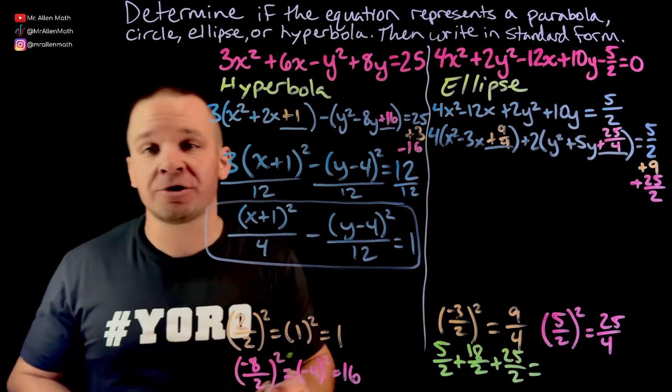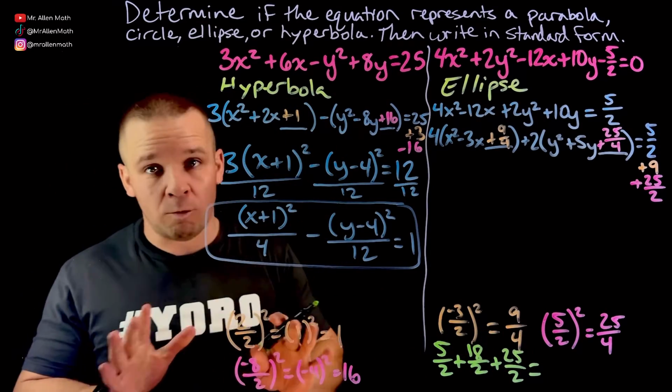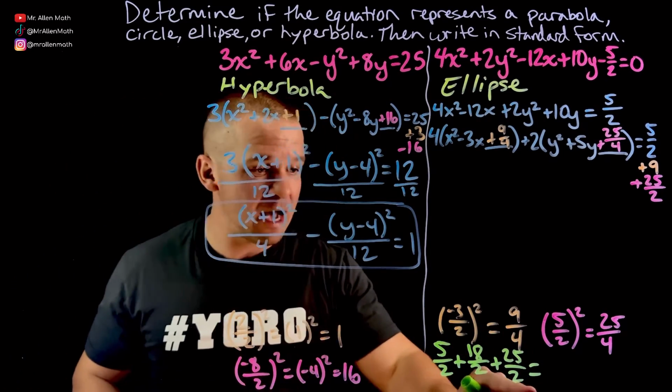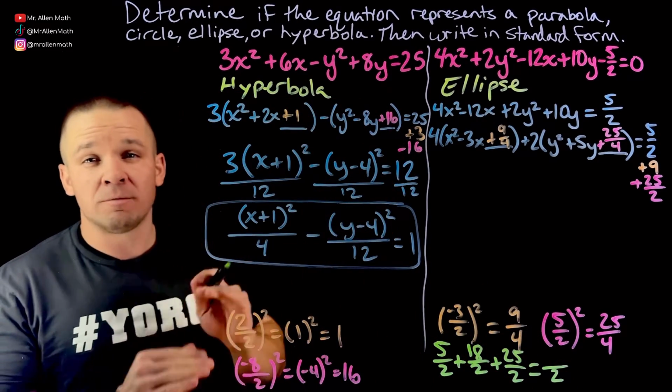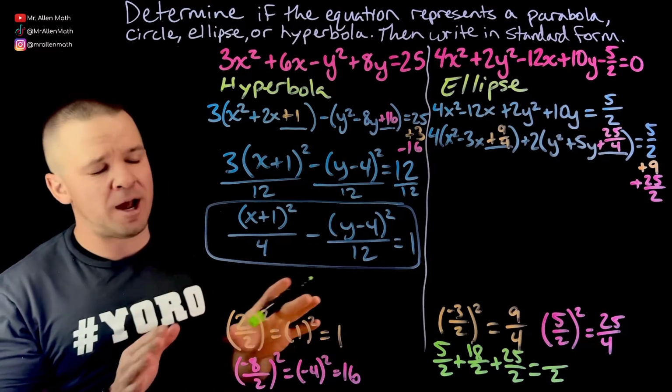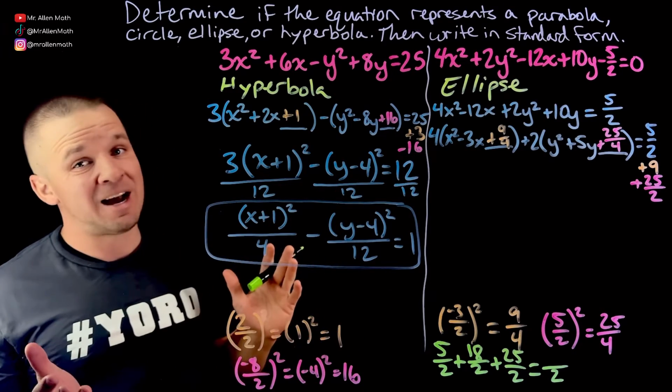I know adding fractions is a terrifying thing, right? But we'll get through it together, okay? Common denominator, that's just 2. You don't add those together. Just stays 2. In multiplication, you can multiply just straight across. Multiplication with fractions, easy money. Addition, got to get that common denominator, man.